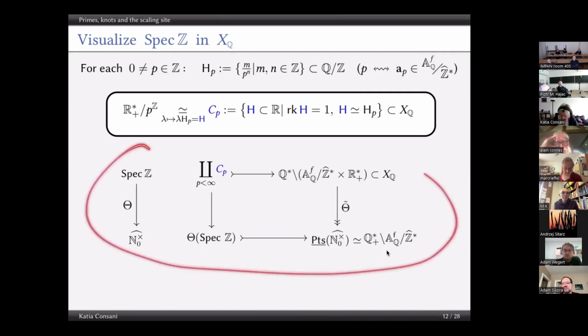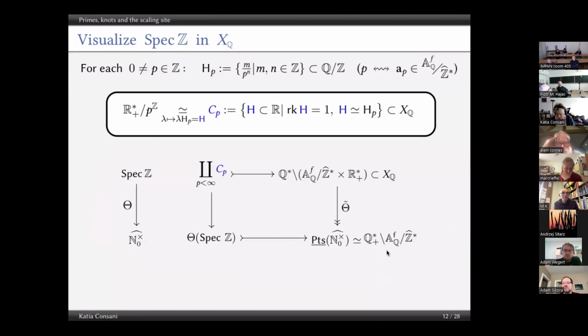And well, okay, here it's something rather easy, simple. When you take all together, in fact, this was the point of my diagram. When you take all together, you have a really rich collection of orbits inside this scaling site, inside the XQ. But in fact, inside XQ, there are more types of orbits, but those are really the fundamental ones in relation to this talk.